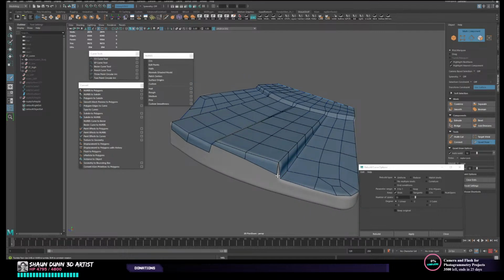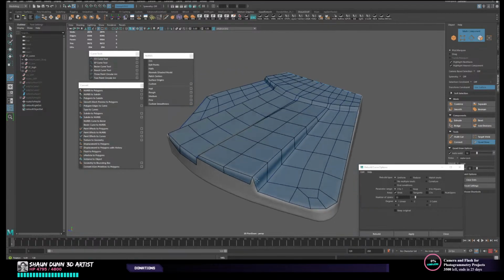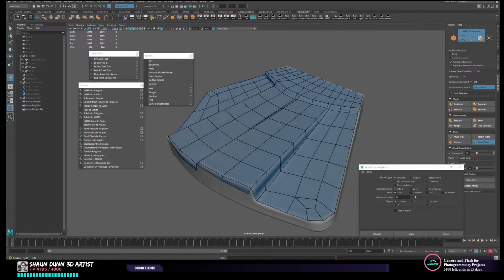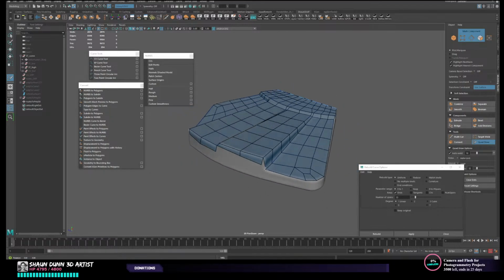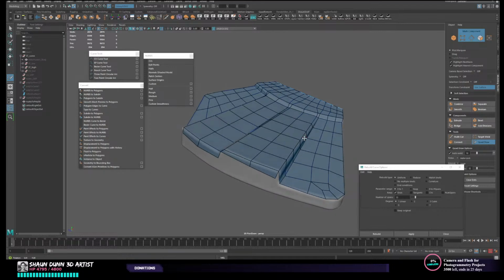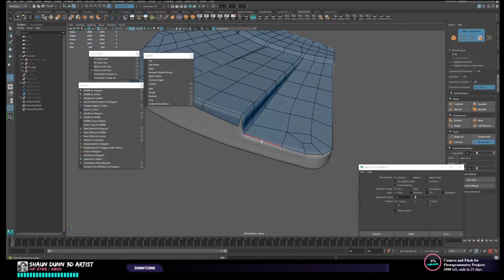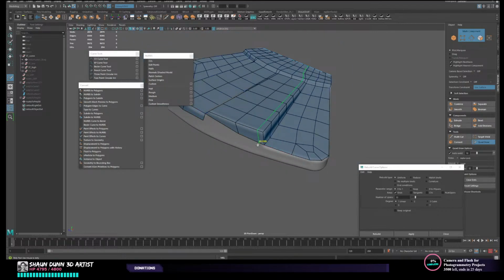Like this. And then this one is kind of tricky because this is now creating what you never want to happen, which is kind of an infinity loop. A loop should go all the way around and stop where it started. But infinity loops just keep going around the whole model. And if I was to do that here, it's just going to be continuing.